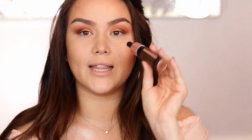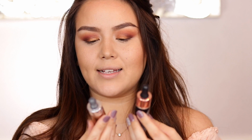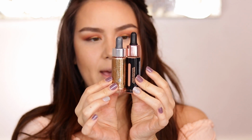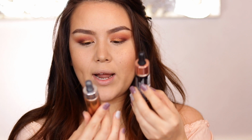The highlighter that I'm going to start off with, maybe possibly as a standalone highlighter, but most likely a base, is the Makeup Revolution Luminous Gold Liquid Highlighter. So just from first glance, you're probably thinking, that looks a little familiar. I have the Cover FX Custom Enhancer Drops here in the shade Sunlight. As you can see, the packaging of the Makeup Revolution one is slightly bigger. In Makeup Revolution, you get 0.61 ounces, and in the Cover FX, you get 0.5 fluid ounces.